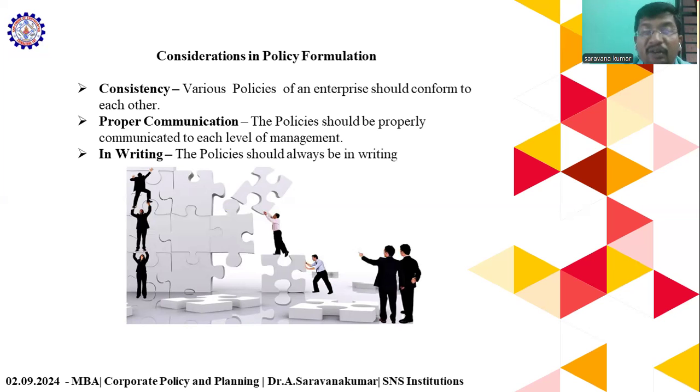Proper communication. Whatever policy we frame, we communicate it to everyone. The policy should be properly communicated to each level of management. For example, top level, middle level, and low level. There are three levels of management. In the top level are the CEO, managing director, secretary, chairman. Everyone is included in the top level.